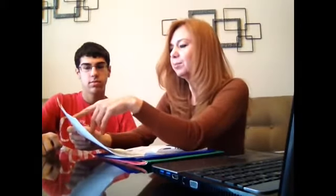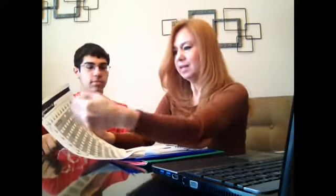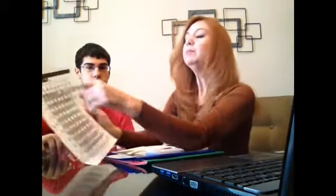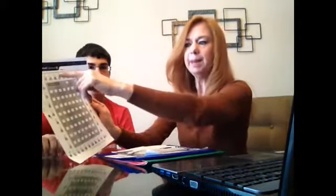I want to point out one other thing that he did that you need to correct that I did. On one of the problems, he had said 6 plus 2 equals, and he also gave a wrong number, but they need to read the problem exactly as it is. Some kids will take the bottom number and put it on the top. They need to read it exactly as it is. Even though 6 plus 2 equals 8 and 2 plus 6 equals 8, they need to read it exactly as it is. Okay, so you're going to go all the way across, down the side, across the bottom, back up.